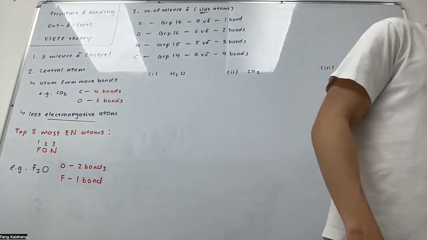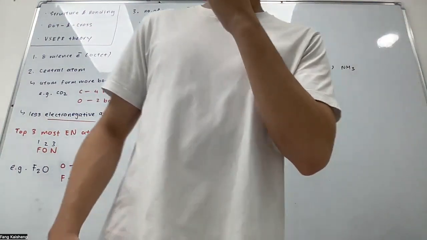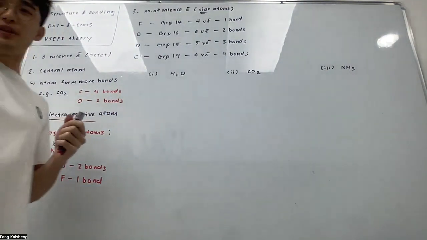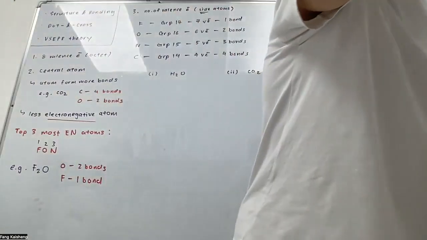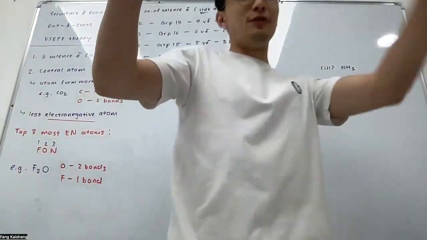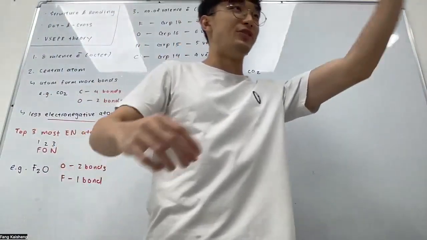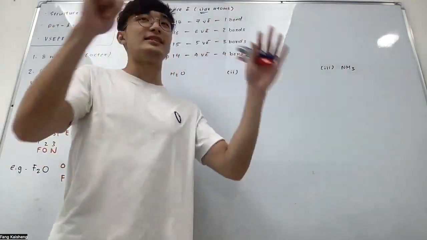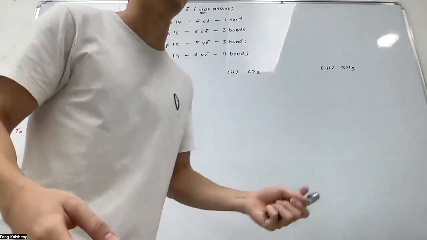Interesting example. I'm just going to talk about a few things right now. You don't actually need to tell me who is the dot and who's the cross. Because if you only use 2 notations, basically a dot and a cross, you will just have to alternate between the atoms. So it's self-explanatory. You can save yourself some time.